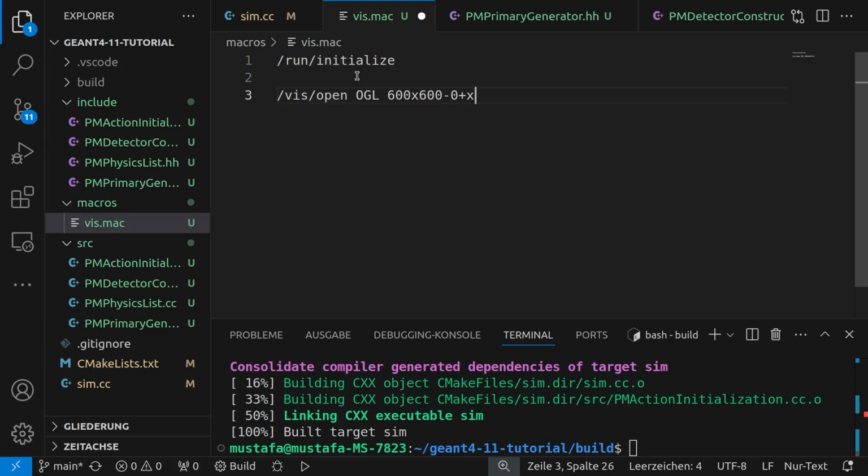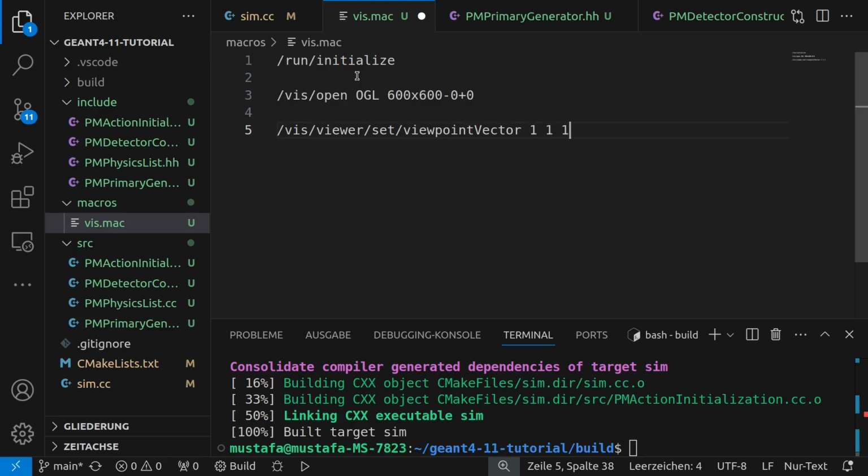And then we also have to write -0+0. And then we can set our viewer to a special viewpoint. So we can write /vis/viewer/set/viewpointVector 1 1 1.